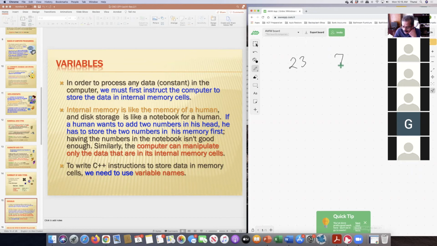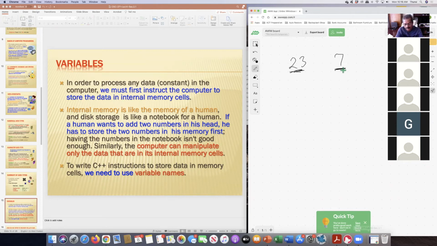We need to say store 23 in a memory and then store 7 in a memory, two different memory. Then we had to say add the two memory cells, put the answer in another memory, right? So same way our brain works. Put the answer in some memory. Then we have to say, tell us what is in that other memory. Agree with that? These are the exact steps we need to write to tell the computer to do this work. It's the exact same steps that the human brain will be using.